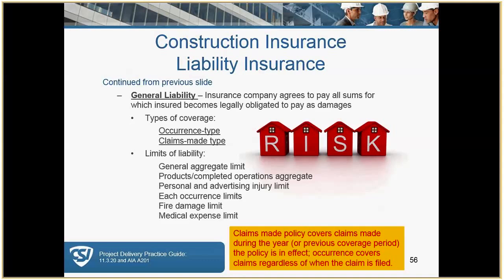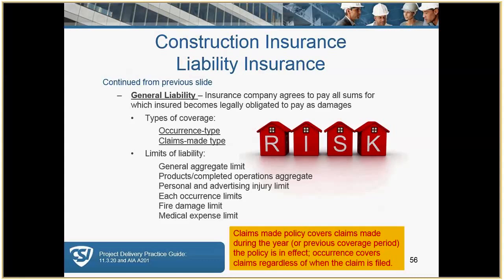The occurrence policy's coverage trigger is tied, and this is important, to the date of the event or accident giving rise to the claim. Under an occurrence contract, the policy in force on the date of the event causing the loss must respond with both defense and indemnity. The claim may arise years later after the policy has expired. The occurrence coverage trigger places little or no importance on the date the insured receives notice of the claim.